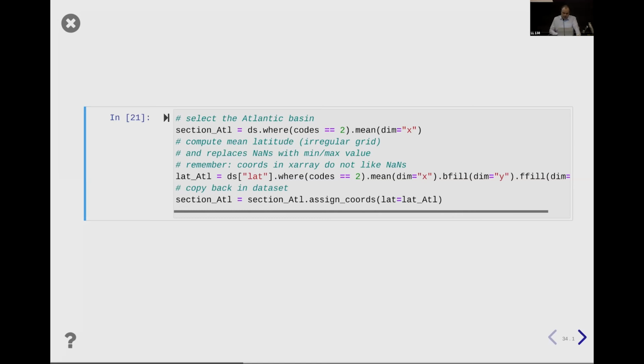And I have a little bit of work I need to do on the latitude. I'm going to take all the latitudes in that area, and remember that because the grid is irregular, the increment is not going to be exactly the same everywhere, and we're going to see that in the next plot.